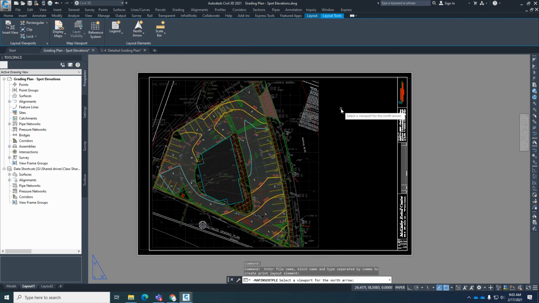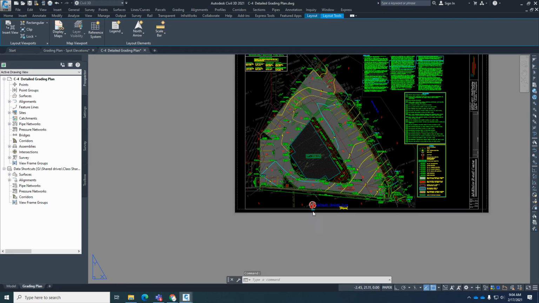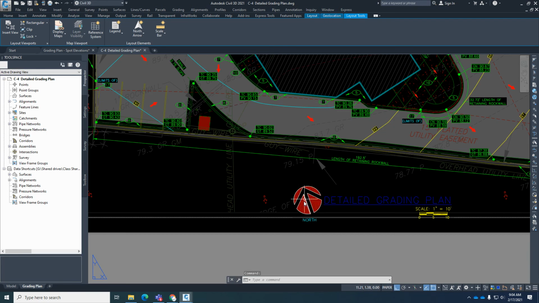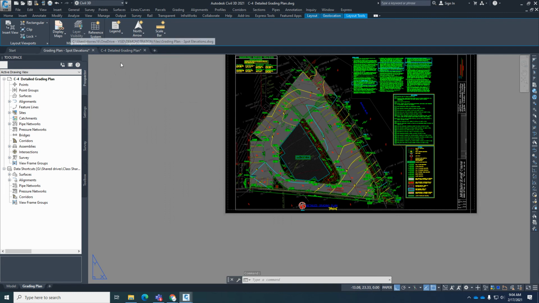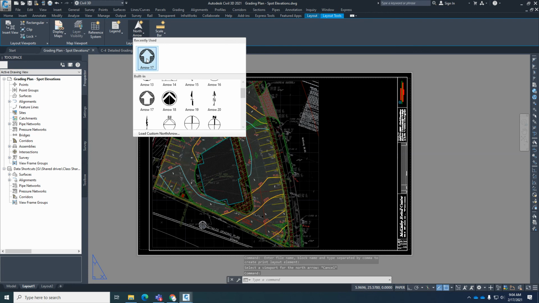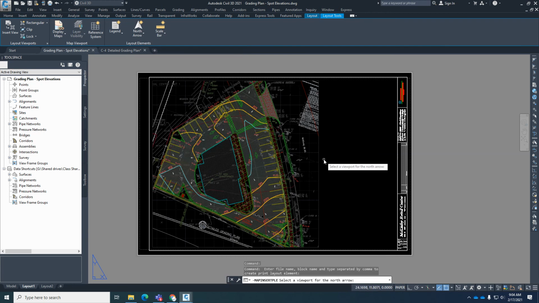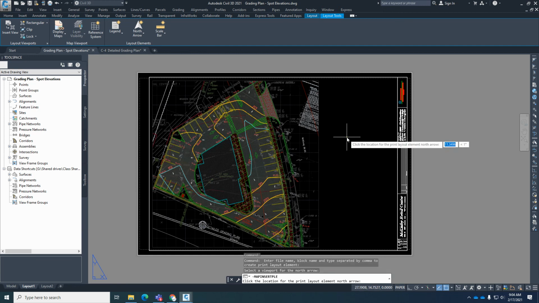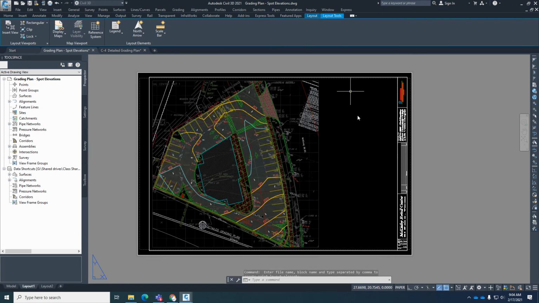Now, once we do that, it asks us to select the viewport. The reason for that is because if north is not pointing straight up, it'll orient the north in that direction, kind of like how this one is. See how this one is not pointing straight up. So it would orient it that way. But in our case, depends on how you did it. If you rotated it, it's still going to ask you to select the viewport. So you're going to select that one. And then just click the location of the north arrow. Just kind of put it over here to the right, I'm sorry. Click it in here.